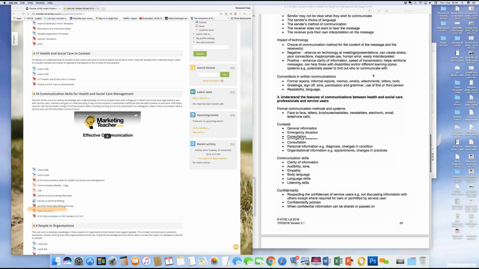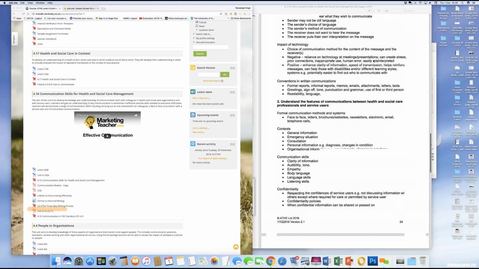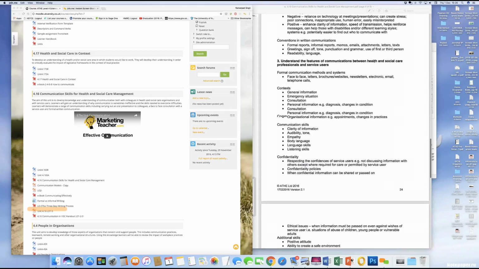Thank you. So, just briefly, what we're looking at in this particular unit are these 4 or 5 major contexts that you're looking at, and some of these then have to be dealt with within the specific remit of the health and social care context. So let's look at learning outcome 4 in particular.